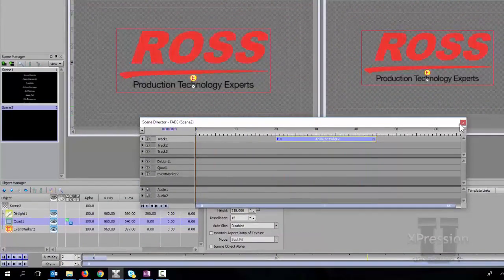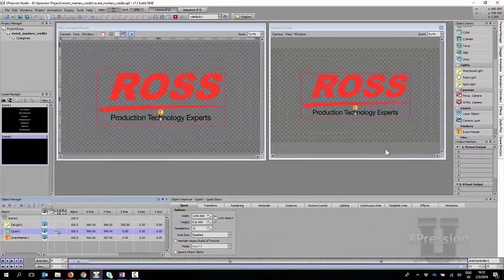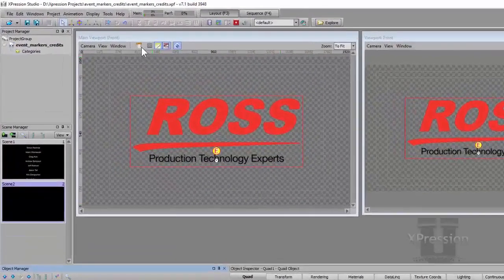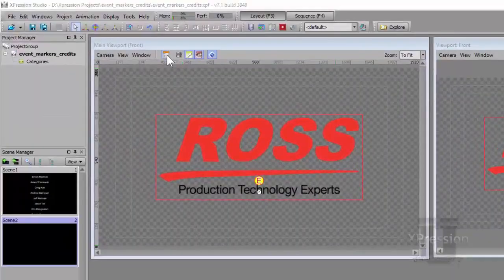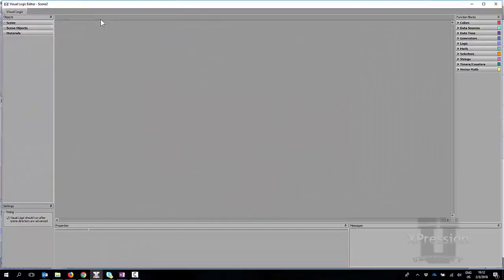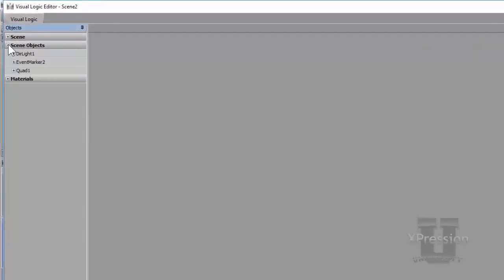Not too bad. Then we need to trigger that somehow. So to trigger it, we can actually use visual logic. If you come up here and click on the visual logic window, we can start to create some conditions for when that actually fires. So if we go to scene objects, I'm going to get the event marker here, and we're going to say events on show.